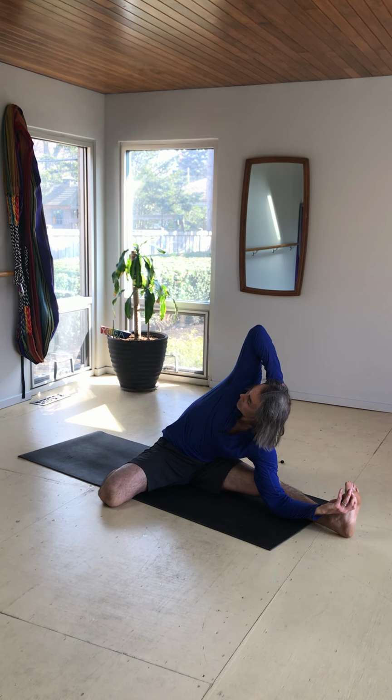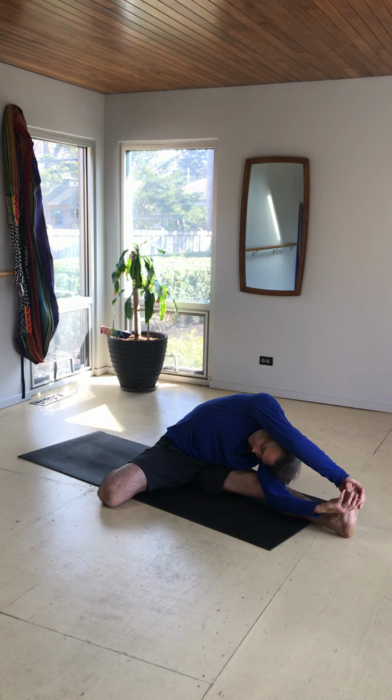You can reach your right arm up behind the back of your head and grab for that little bump on the back of your head if you like. Or you can extend for the outside of your right foot. Or outside of your left foot, rather. Continue breathing.